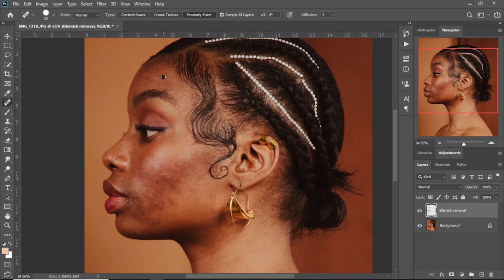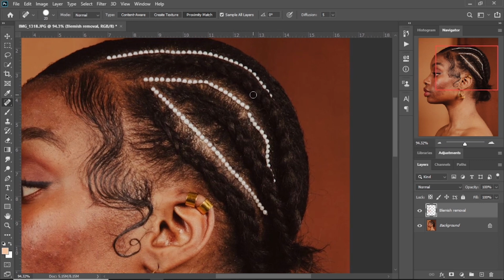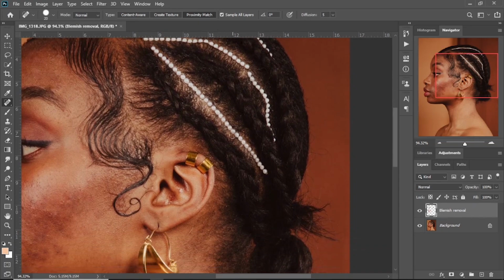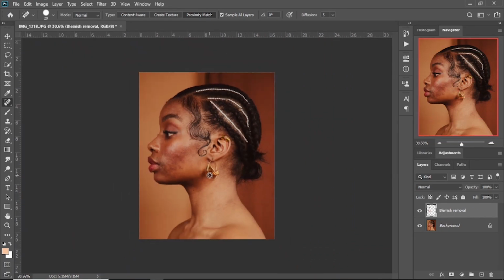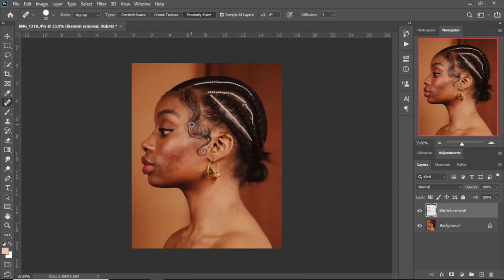We'll ensure that the brush is not too big, because if it is too big, it will create damage on the skin, and we don't want that at all. You can try to pick up some blemishes on here as well, so as to reduce our work in frequency separation. The more we are able to pick out from here, the less work we have to do in frequency separation. So let's see what we've done. So these are before and after.